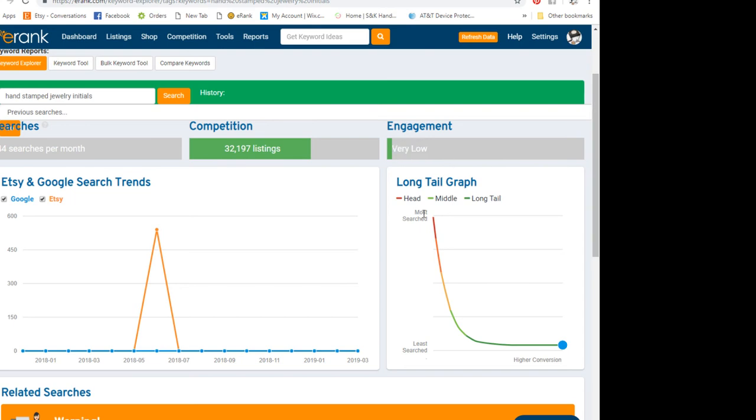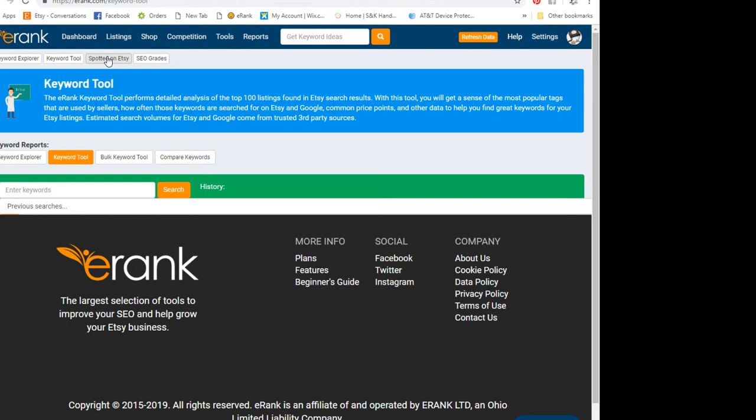But it's telling me it's lower engagement, but it's high conversion. This would be a search that a customer would be narrowing down for something they wanted specifically, their kids' initials on, say. So this tells me whether I want to use those particular wordings or not. It's just a good way to explore things that you want to see.